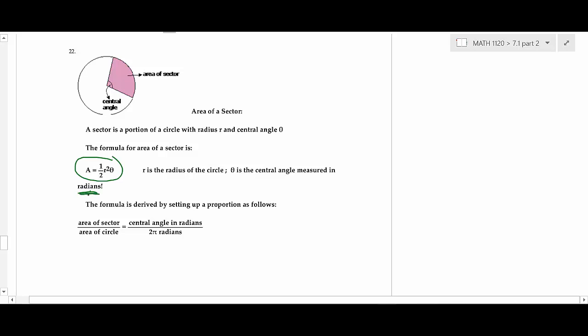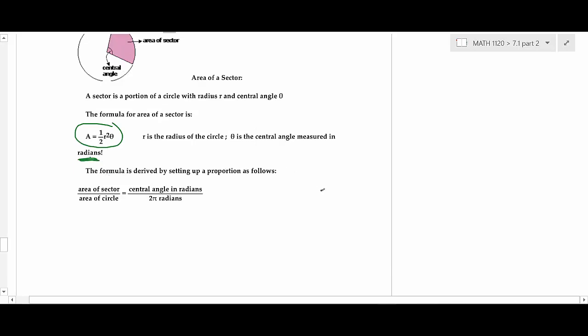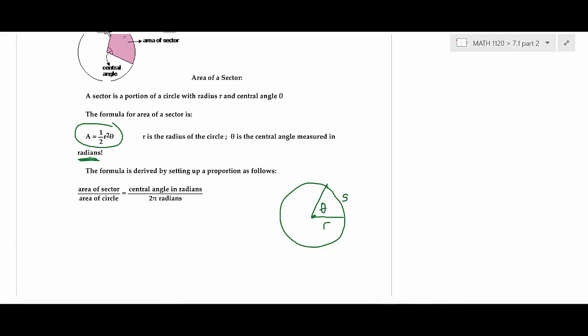So I'm going to derive that formula for you also, and then we're just going to do a couple of problems on this. This is a simple thing to do. If I give you a radius and an angle, then it's pretty easy to find the area of that sector. So again, we're going to do a part to whole proportion. I'm going to set this up like this. That's the radius, that's theta, that's S, and then we're trying to develop a formula for the area of that sector.